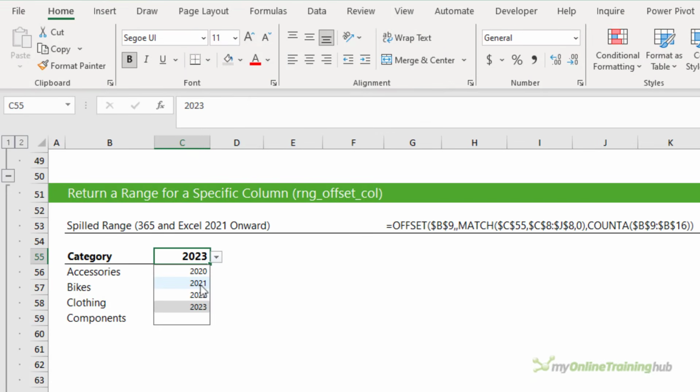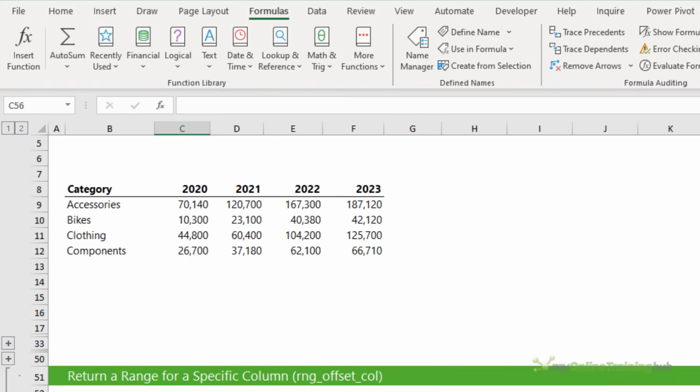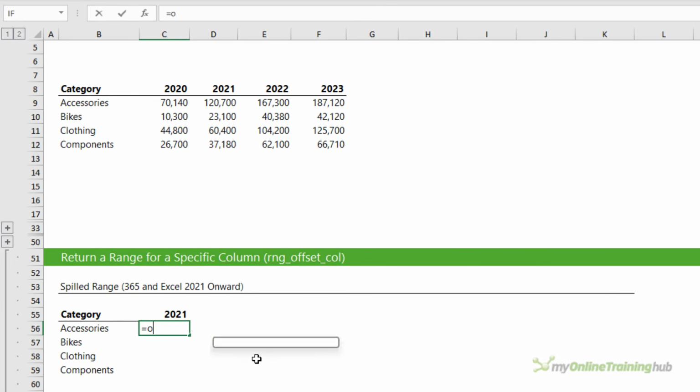Similarly, we can use offset to return a specific column based on a selection made in the data validation list. Again, we use offset with match to find the relevant column, and then count A to determine the height of the range. So let's go ahead and take a look. So we'll start with offset. The reference point is going to be the first row of the category labels, and that's because I'm going to use match to find which column to return. That's going to require moving at least one cell across from the reference point, so we need to start one cell to the left of where we could potentially be starting our range.